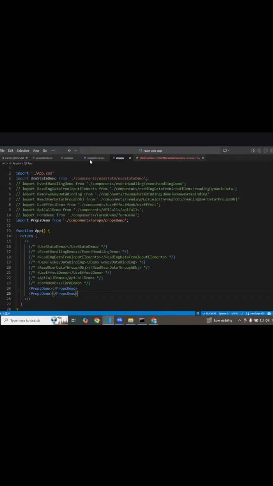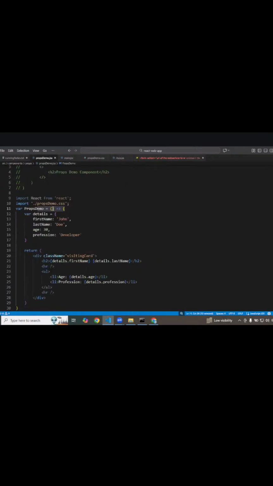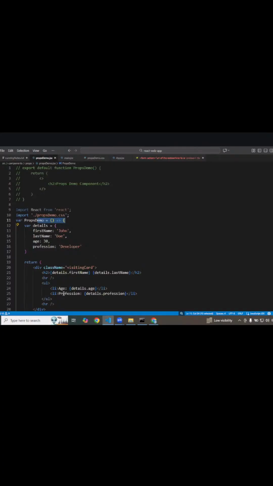So what do we mean by props here? The parameters we pass to this component can be caught as an object within your component definition.